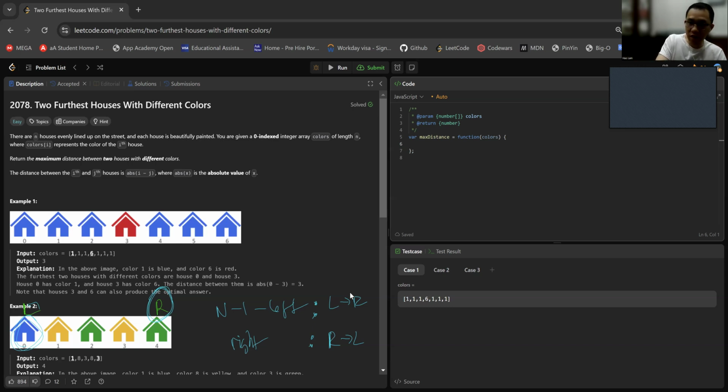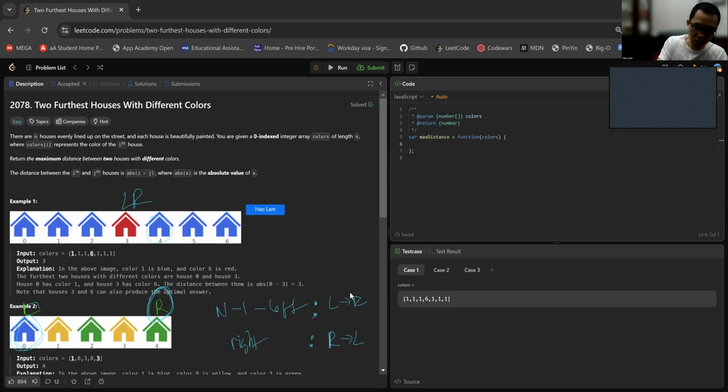But if we have something like this, the left and right houses will always have the same color. If we move to the right, this house and this house always have the same color. When we move the left pointer, this house and the last house always have the same color. When we get to the middle, the left and right overlap.